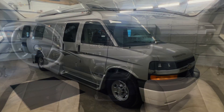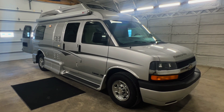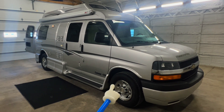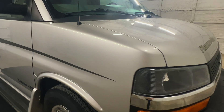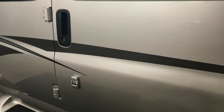Alright folks, we're going to go around the outside of this 2013 Pleasure Way Lexor TS. This RV measures 20 feet 6 inches bumper to bumper with an 11 foot manual awning. The tires have 4620 date codes. This Pleasure Way is built on a Chevy Express 3500 chassis with a 6 liter V8 engine and 44,459 miles.